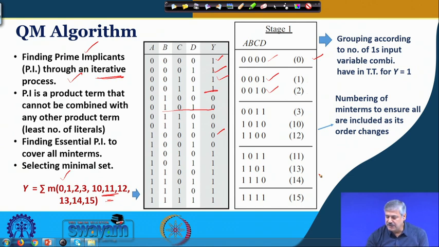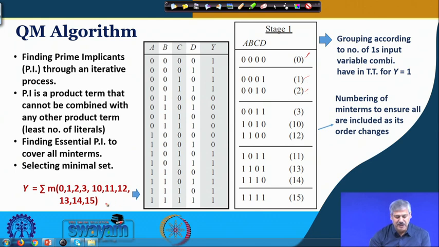In this case, other than what has been mentioned here, since the order of appearance of the minterms has changed, we just write the corresponding decimal value alongside on the right-hand side to make sure that all the minterms have been properly included from here. No minterm should be left, so that it does not go out of our attention. So, we are also writing it in this manner.